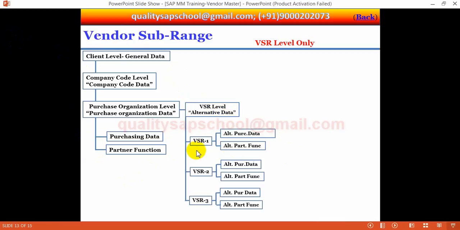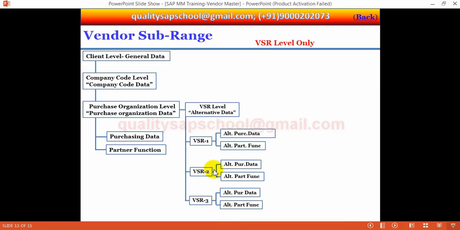For each subrange we get extra fields, extra purchasing organization data, shortly written alternative purchasing data, meaning a main and an alternative, and another partner function. Two of them we can keep extra, separate for one subrange. If you create another subrange, as many subranges as you create, that many screens you can keep extra. That data also can be saved. Like this, I have shown here only 3 subranges.